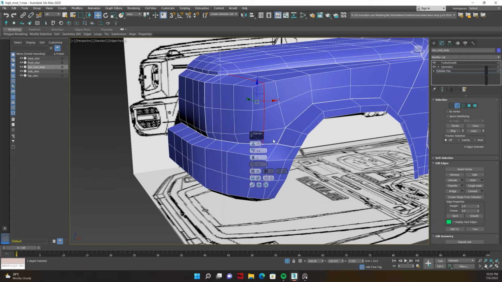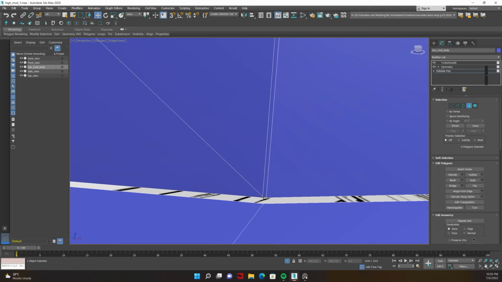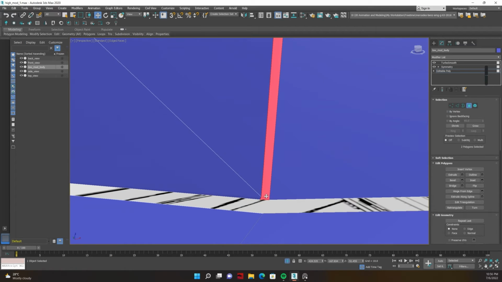For this especially, I think I need to use 0.1. I will just select everything.